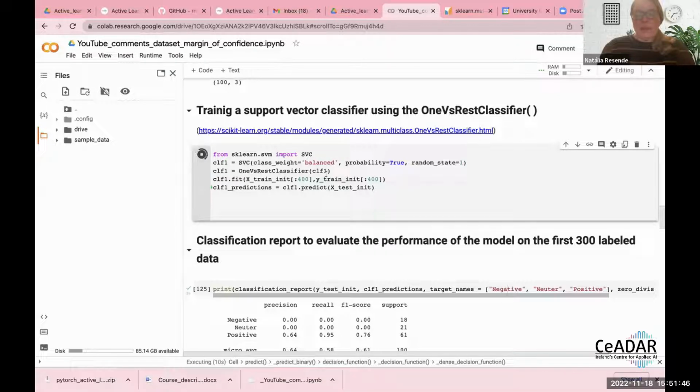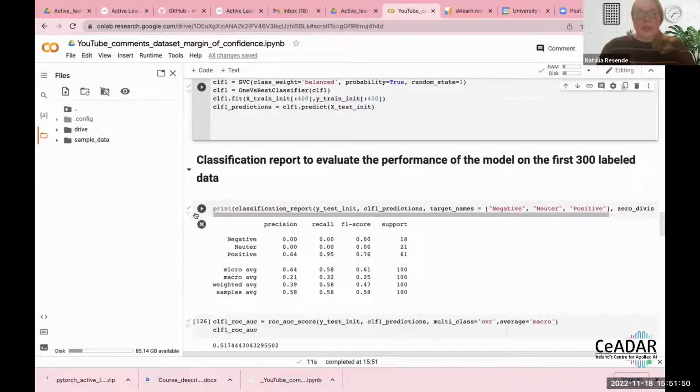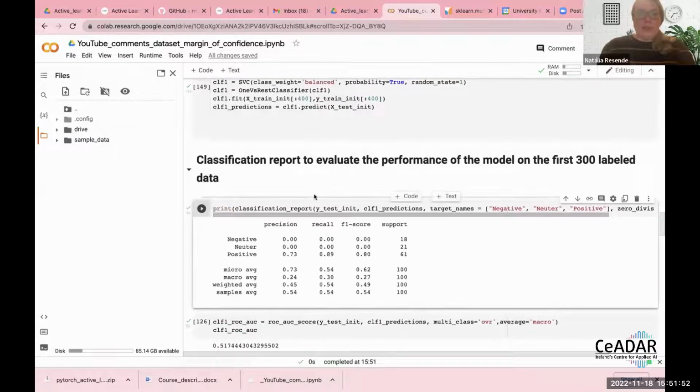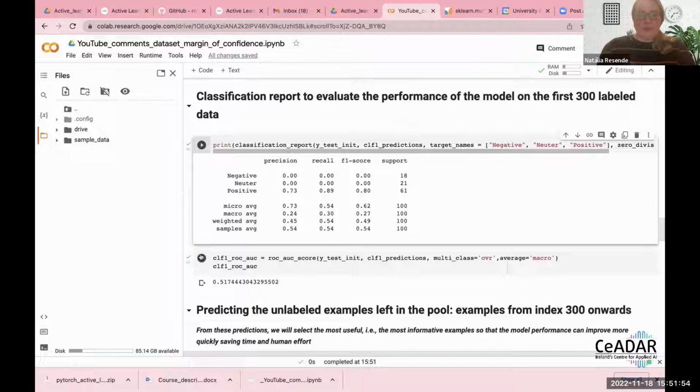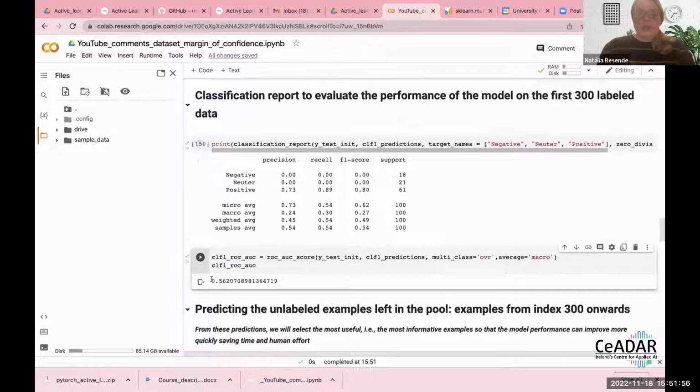Let's compare the performance with the model trained using the strategy. So you see, the AUC score is a little bit lower.